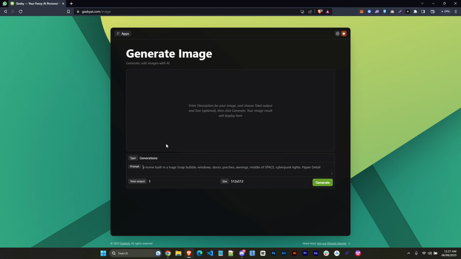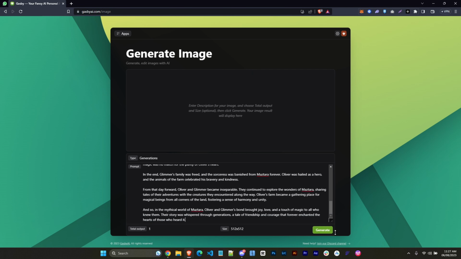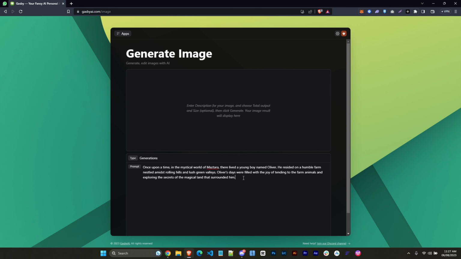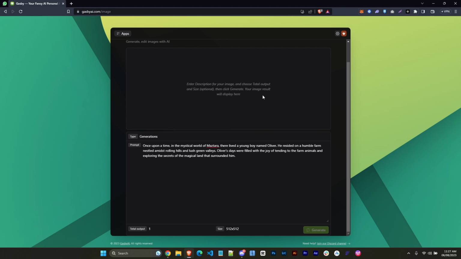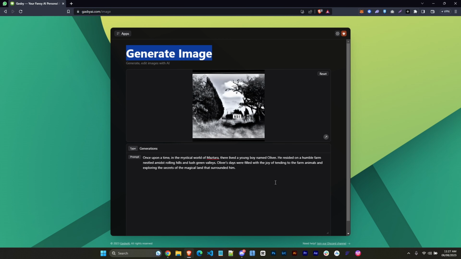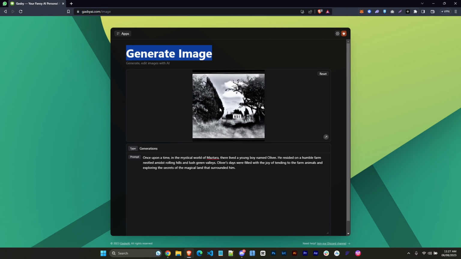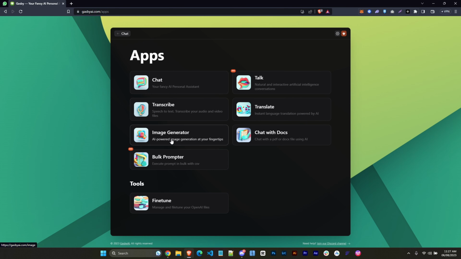Going back to apps, it can generate images, right? So I'm going to paste the whole content, but I'm going to remove that first line, right? So I want to try generating that image and then let's see if it can create. Yeah, it's creating basic image generation. I think it must be using DALL-E. So yeah, it can create image generation.